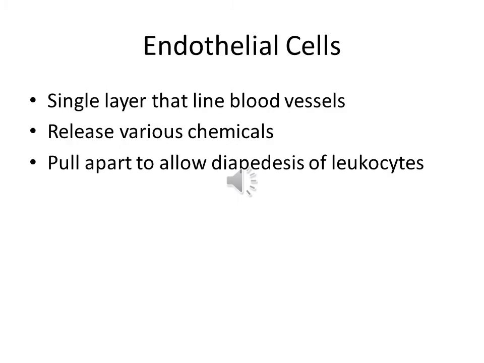Endothelial cells make up the single layer of cells lining blood vessels. They release various chemicals that attract leukocytes and cause them to adhere to endothelial cells. Other chemicals released by the endothelial cells contribute to inflammation by causing dilation of the capillaries. In addition, endothelial cells synthesize and release chemicals which cause inflammation, stimulate cloning, and the growth of cells involved in the immune response. They release growth factors that stimulate growth of new blood vessels as repair processes occur.